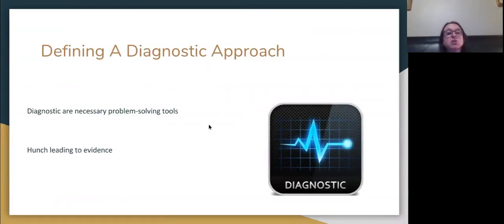This chapter is talking about what is a diagnostic approach. The diagnostic approach is using what we learn about students to solve reading issues that children may have, understanding reading issues and also seeing reading successes. One way to do this is to have a hunch, to see that a child is mouthing in their reading and realizing they're probably decoding. Then sitting down with them, diagnosing the problem, working with them and seeing if that's true, which is leading to evidence.